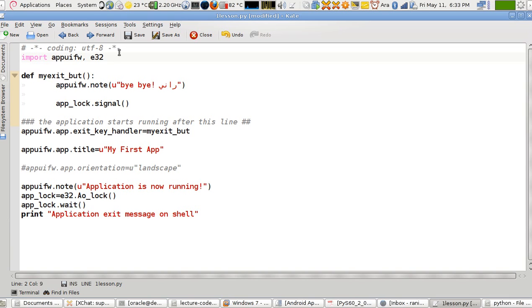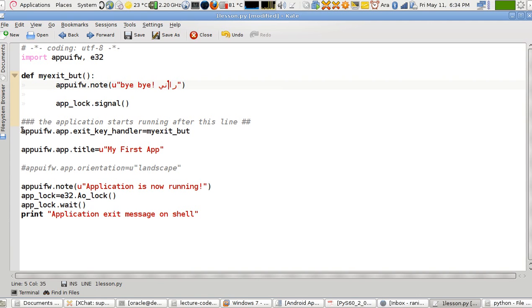I have to remind you that it's better to save the file as a Unicode file and type this line, just to tell the program that it can allow you to print messages or strings that have languages other than English, Latin, Russian or Greek. So Unicode allows you to write something like Chinese, Arabic and Hebrew. You have to precede the string with a letter u to allow Unicode, because it has to take a Unicode string, like a sentence full of Unicode. See how I mixed Arabic and English.